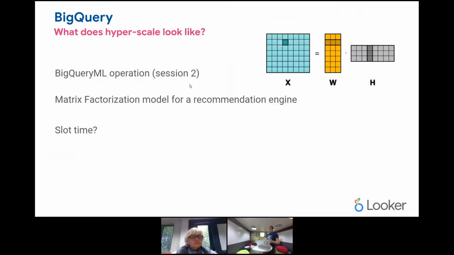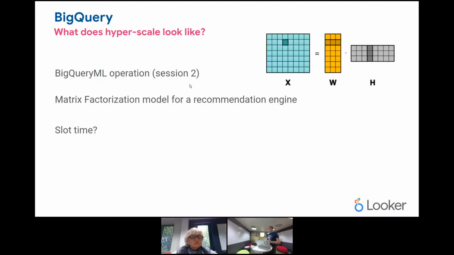you basically feed in all the users and all the content and all those scores, and it produces a matrix where, for a particular user, it will rank the content from most likely to engage to least likely to engage. Now, that model for them at the time was about 45 billion rows, so it's a big table that it outputs. And in terms of processing time on BigQuery, we talk about slot time.